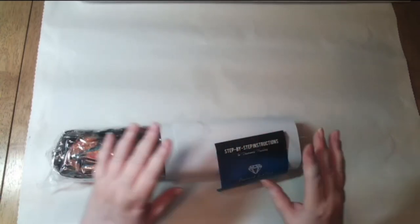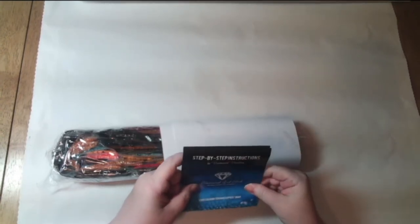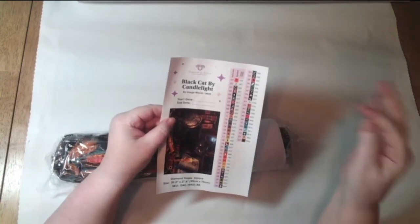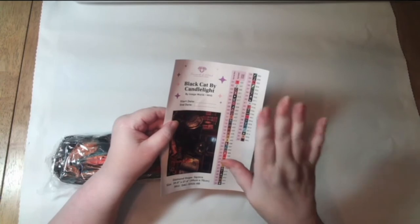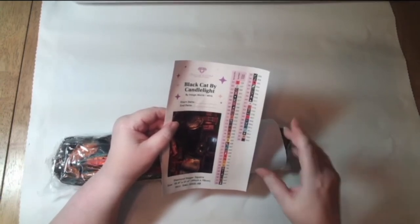It also reflects off the drills around it, making them shine a little bit more, too, because we all want shine. Anyway, it comes with a booklet, step-by-step instructions. It comes with what I call a symbol sheet, and this one is a sticker, and they're individually cut, so you can place them on a baggie or a Harbor Freight or whatever you use to put your drills in while you're working, when you kit up.